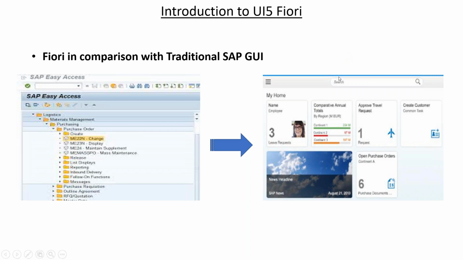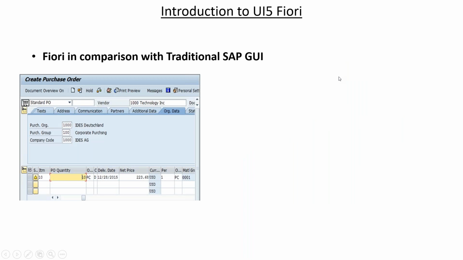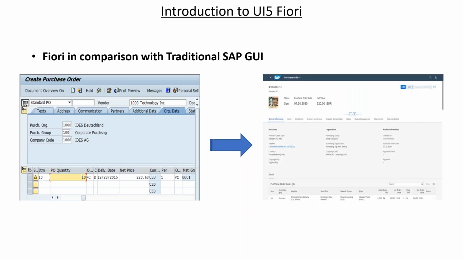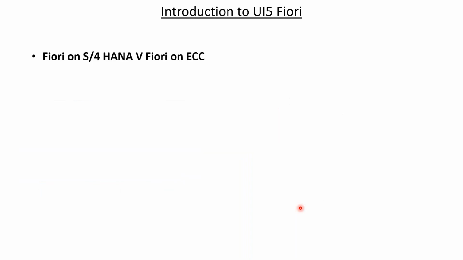I just explained the same thing here, right? So now it is very, very simple. If you see here, there are hyperlinks. Let me take a pointer. If you see these hyperlinks, all these are in-app navigation links. You click here and you go directly to that supplier. You can directly go to the supplier, you can directly open the PO, you can do a lot of stuff which in the previous GUI version you had to rely on a different transaction for. That's how your Fiori is different from your SAP GUI.